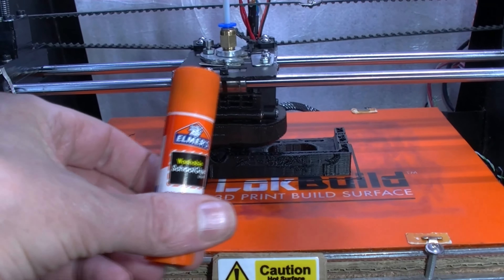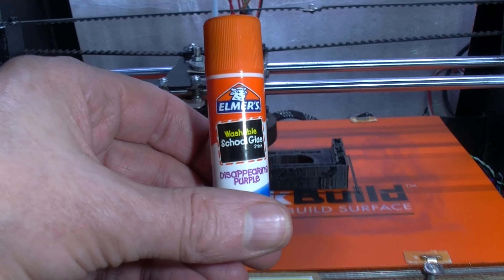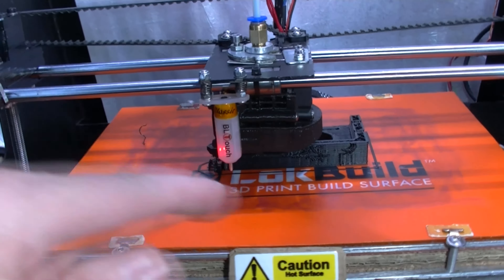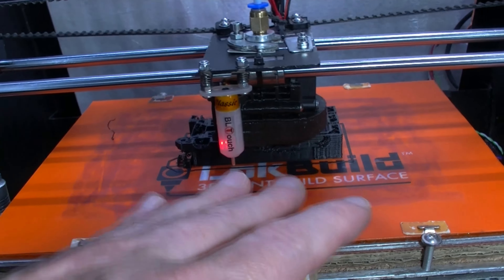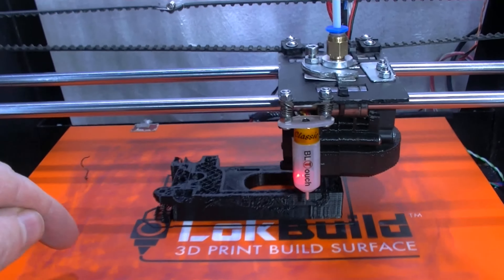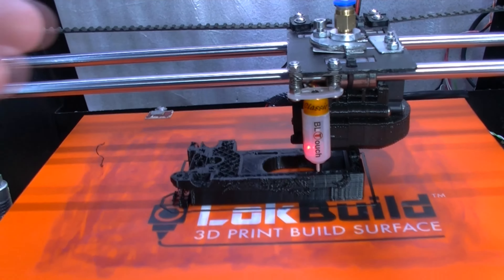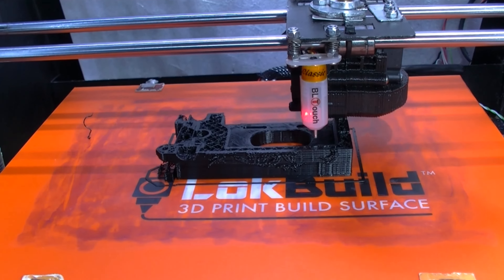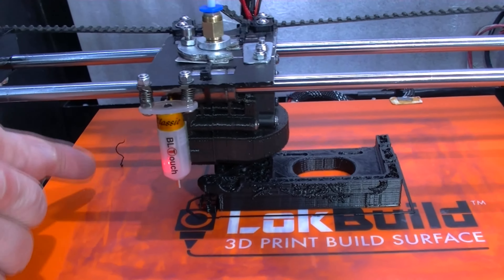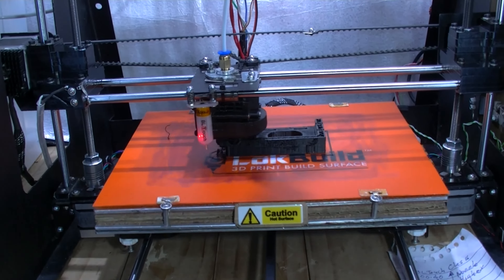That is not curling or lifting — so it's Elmer's washable glue, disappearing purple. It does go purple and it does disappear normally. I think it's the heat on this heat bed at 110 that's bringing back the colour. I dare touch it — it is above boiling so I have to be careful. I can't really feel any stickiness there to be honest, doing that very very quickly. I think this is just ooze from when it was starting off. So let's get the cardboard back on — it's about halfway through looking at the graph.